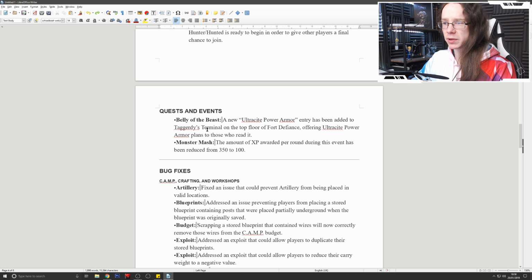Quests and events. Belly of the Beast. A new Ultrasight Power Armor entry has been added to Tagady's terminal on the top floor of Fort Defiance, offering Ultrasight Power Armor plans to those who read it. My guess here is that there was no previously fixed location that you could get plans for ultrasight power armor, and this presumably introduces one, which is very good. It's nice to know that key items like this, really cool things, can be found reliably when you want them.